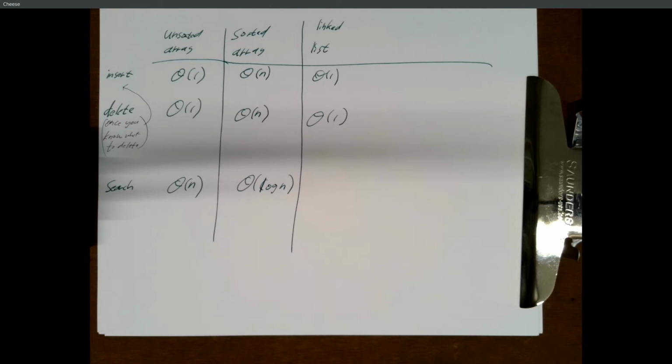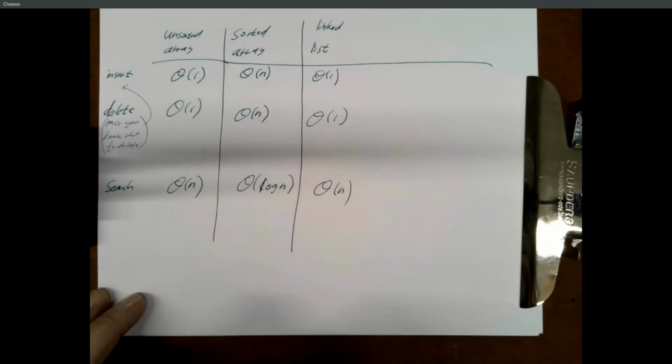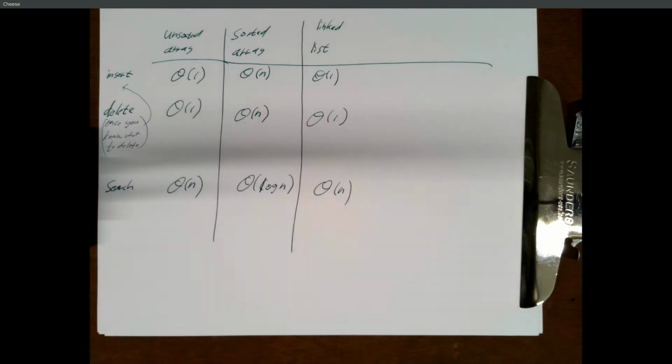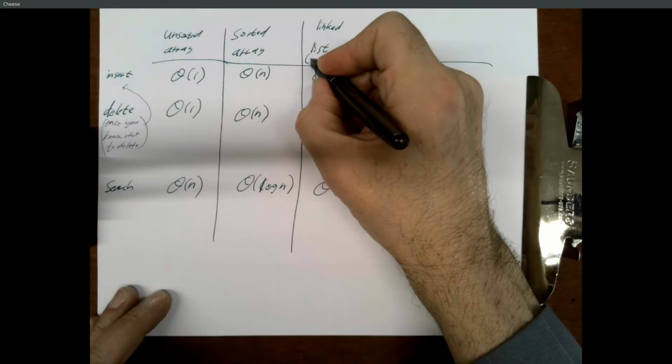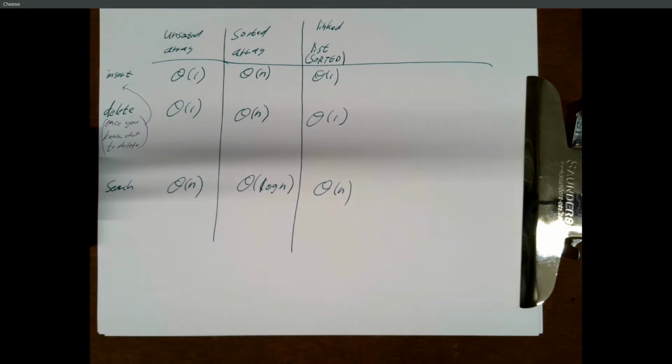Now, for our code, we still had to search to find the node we want to delete. But if someone says, here's a pointer to the node you want to delete, it's a fixed amount of time. Okay, but the search goes back to order n. So seemingly, this is no better than an unsorted array. But the thing about a linked list like this is it can be sorted. And the insertion and deletion are still order 1.